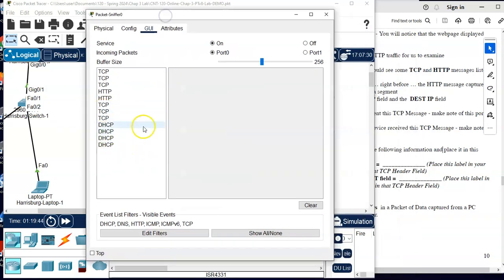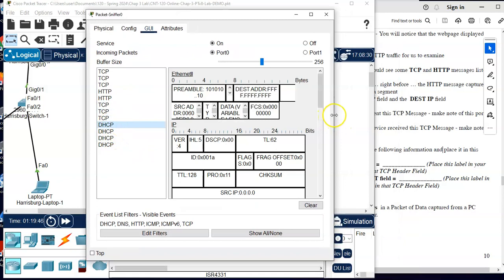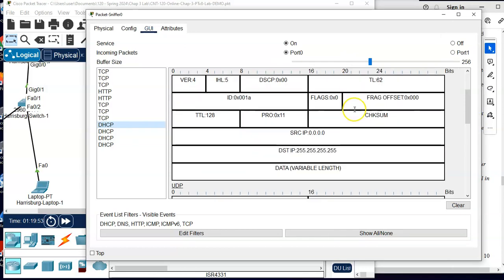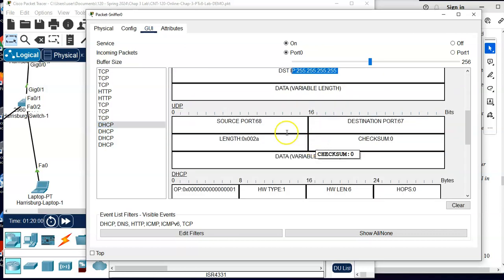So if I look at this DHCP traffic, okay, here's my Ethernet header. Source address coming from a PC broadcasting out. Here's the source IP. It's like, I don't have an IP, can you give me one? Destination is being broadcast out. But if I look at the port field, I see 67 and 68. Those are the two ports associated with DHCP. So as I look at different applications, as I look at different programs running, I will see these port numbers change. That's the bigger picture I want you to see.